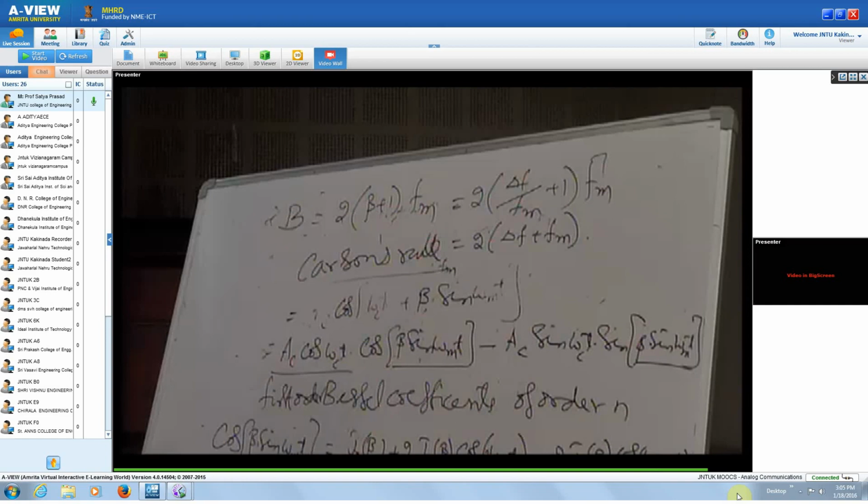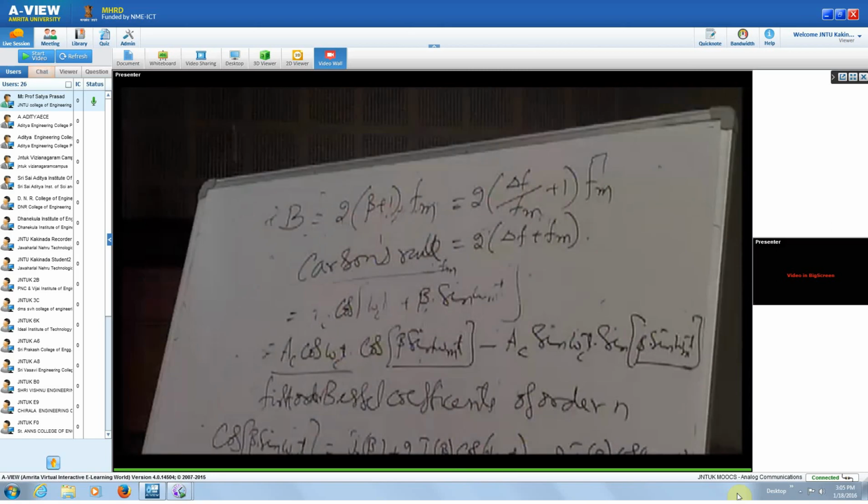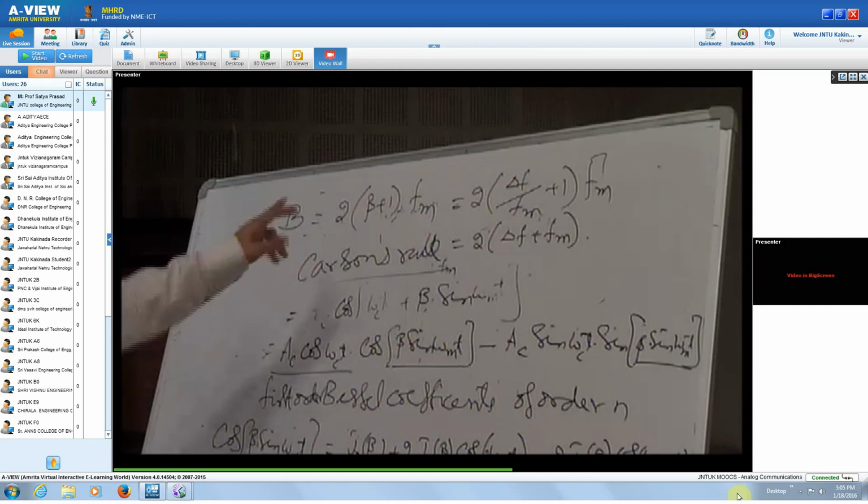What is the bandwidth of AM? 2 Fm. Whereas here we require 2 delta F extra. That's the deviation that we are getting. Delta F is your deviation, so plus and minus bandwidth. So it requires more bandwidth compared to that of your AM signal. Theoretically it is going to be infinity, but because of the energy restriction we can place, with 98% of the energy, the bandwidth is going to be twice beta plus 1 into Fm.